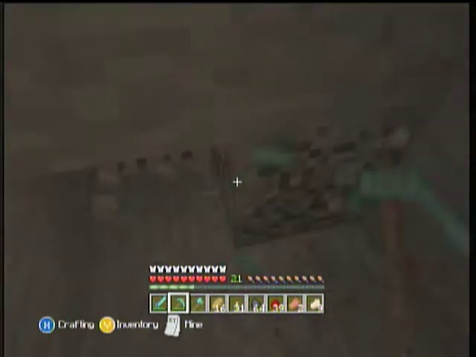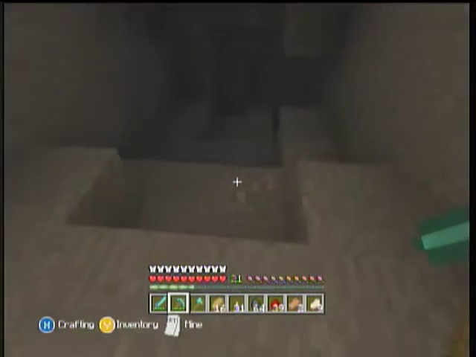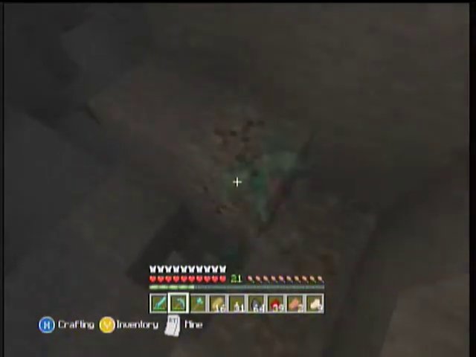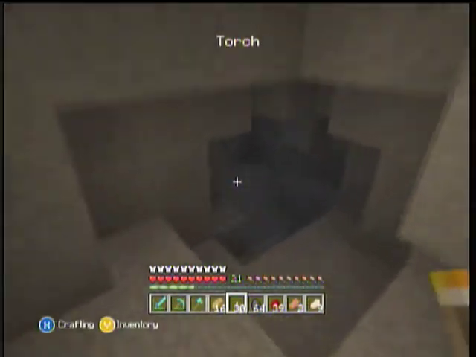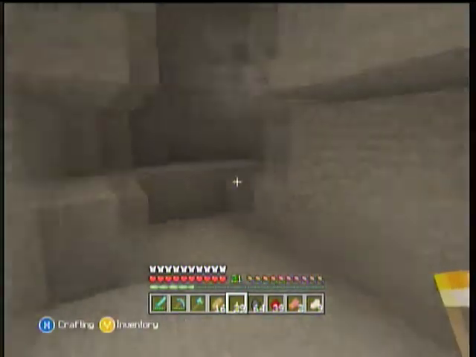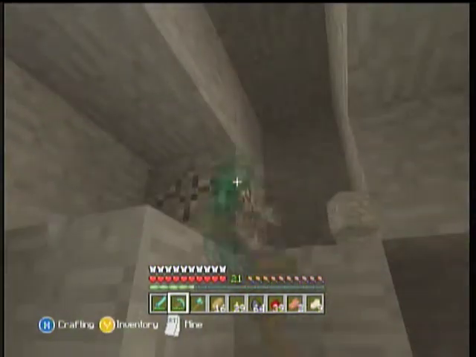Okay, this is iron ore. What you want to do is smelt that up in a furnace. And to do that, you need a crafting bench, and you only need 8 pieces of cobblestone for that. And now that I'm down here, this stuff is everywhere. Okay, I could have sworn I've explored all of these caves, which, apparently I haven't. This iron here would be gone.